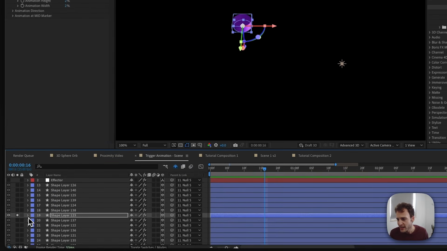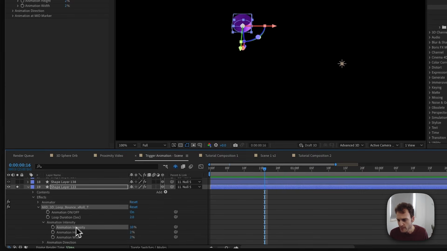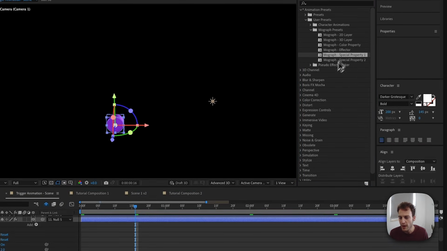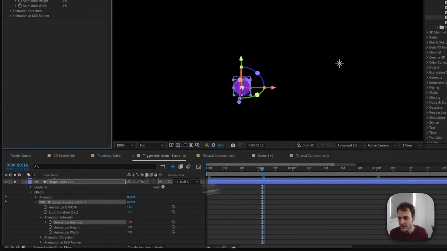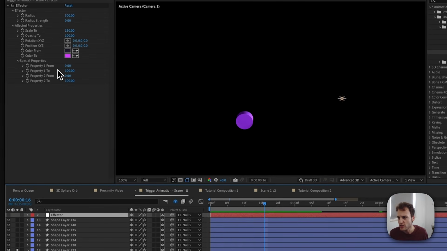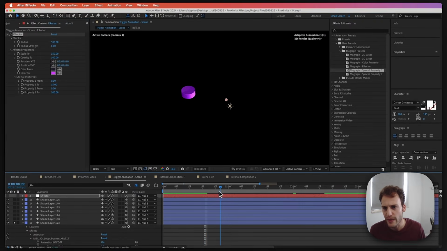And now let's open this layer and find that effect. So I'm going to find animation intensity from here, and I'm simply going to go to MoGraph special property and simply double click on that to apply this expression to it. And now if I go to the effector in here, property 1, I can change it from 0 to around 15, let's say 15, so that we'll make sure that it is 10 when this passes over it. So now, as you can see, no animation is happening at this part since the orb is not on it, but when it passes, it triggers the animation like that. And that is how we do that.